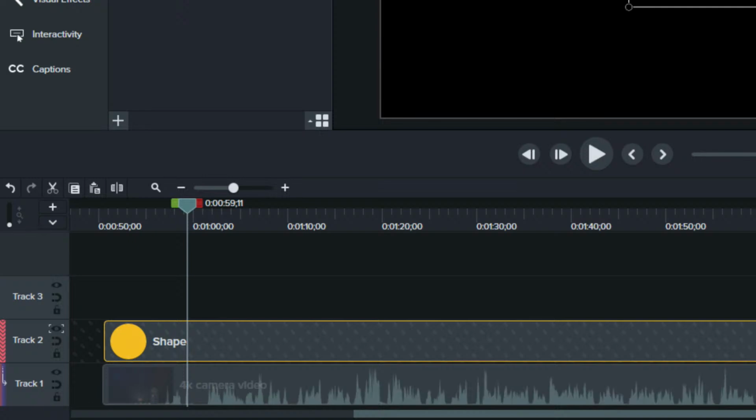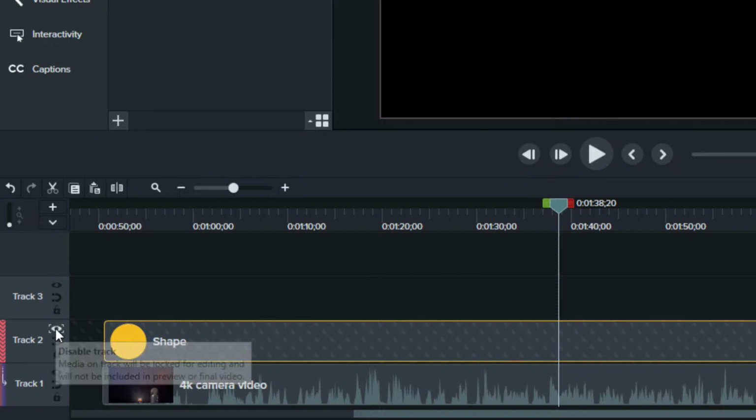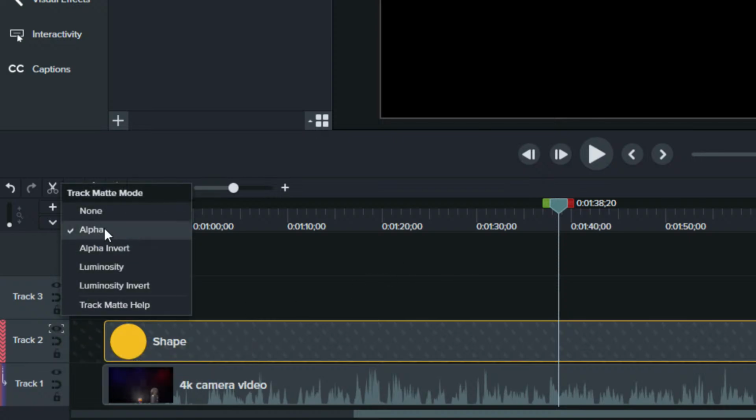And so now notice it cut out everything else around it except that shape. And in fact, if I move this shape, you can see the edge of that circle. So if I said, oh, you know what, I actually want this a little bit larger or a little smaller, I can do that. So I say, oh, maybe I don't want my microphone in there. So let me come over this way and I'll hold down the Shift key and I'll make the circle a little smaller, right? Or something like that. So that's how we would use the track mats, is by right clicking and choosing alpha.